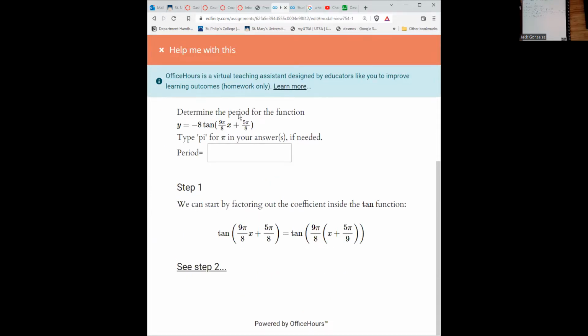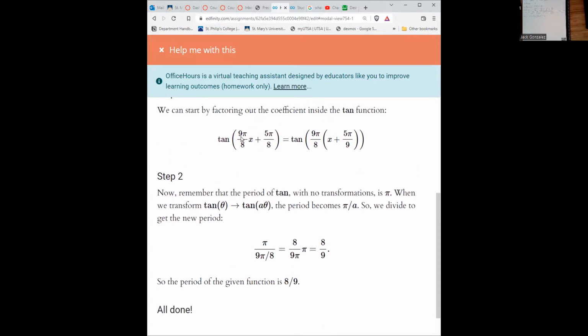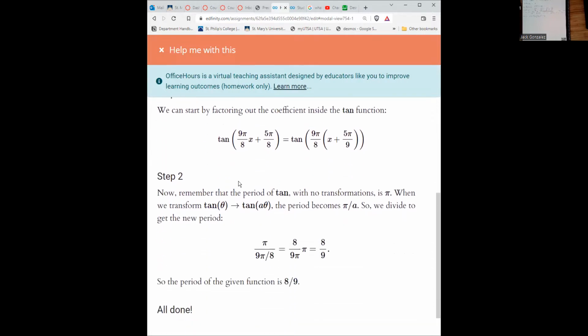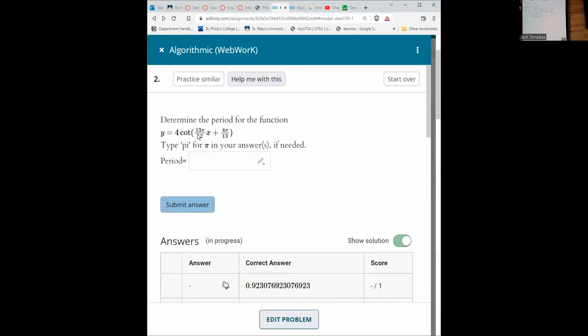If you see two terms like this, sometimes you may have to factor first. You can't just take the x value like we've been doing. So keep in mind that you want to factor whatever these guys have in common. It turns out it is the one on the x, so you kind of force the factor. I don't think it's going to matter for this example. So just take this number on the x and divide into pi. That'll be the period. So in this example here, you'd take pi divided by this.